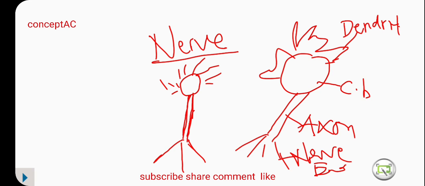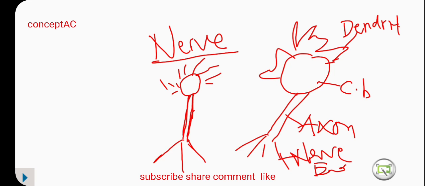Okay. So what makes this nerve cell to do its function? The function is to conduct electrical impulse from one part to another part, from one neuron to another neuron, from the neuron to the target organ. That's the function, just to conduct impulse from one place to another. What makes it to do its function?